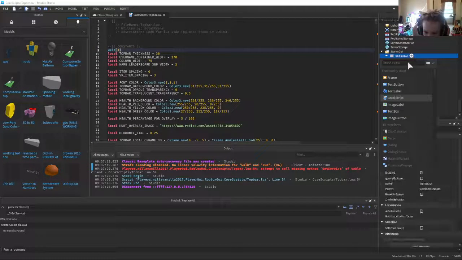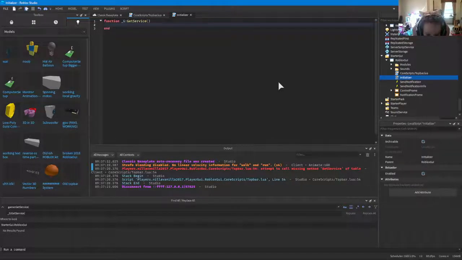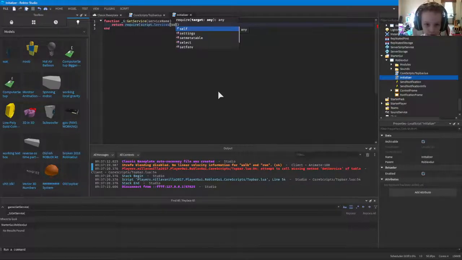So we're gonna fix that with another local script for initializer and _G getService. And I have to do function before. So now I have to do service name. Return require script.services[serviceName].